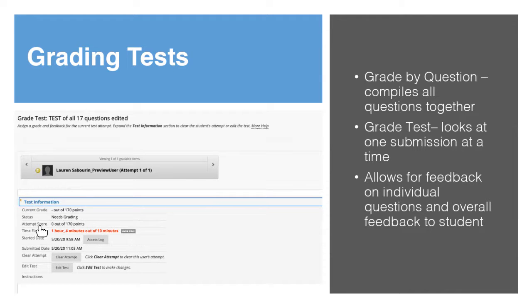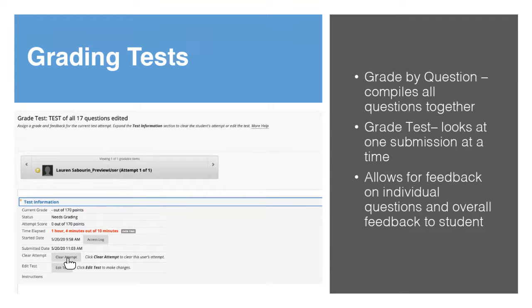For example, you can see how many minutes or hours they took to take the test, and you can also access their log, which will give you a breakdown of how many minutes or seconds they spent on each individual question. You can also clear an attempt, but I cannot emphasize strongly enough, we do not recommend you use clear attempt, because once you use it, it will wipe off their submission.